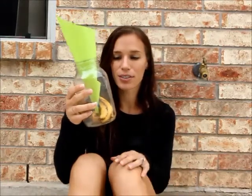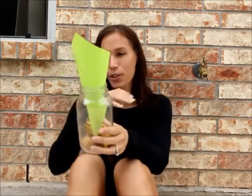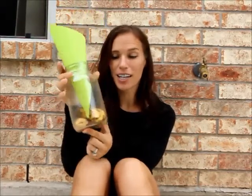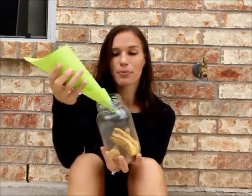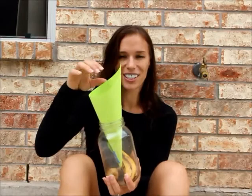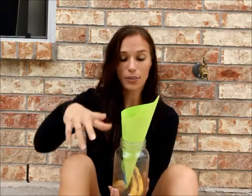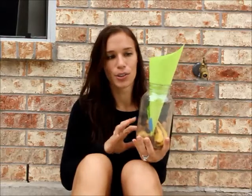And so we made a very makeshift little fruit fly catcher. And this is so simple, but so effective. So all you do is take a jar, I put a couple chunks of banana and an old banana peel in there, because they seem to like the peels. And then I just funneled up a piece of paper, so it has a small hole in the one side, and I just taped it. And then you just, see, they're still in there right now. But so then you just stick it down, and what happens is they'll go down the funnel to get to the fruit down at the bottom, but then they can't necessarily find the little hole to get back out.